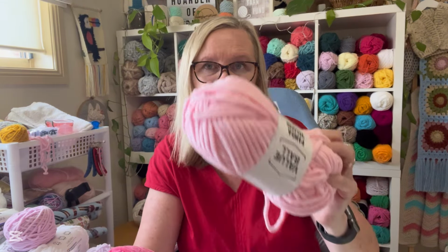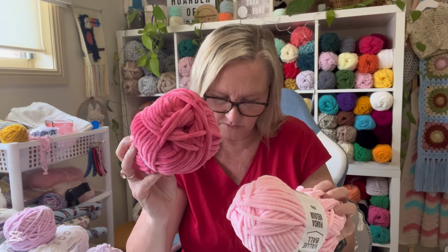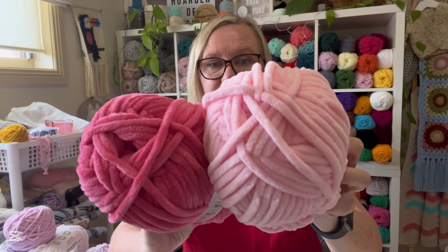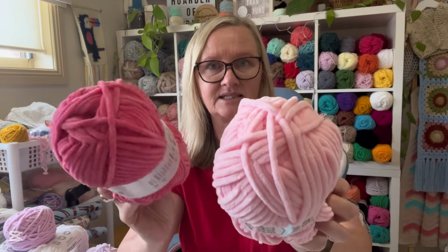They did have more of these colours. So we have blush and bright pink, sorry. So they're very, very pretty as well. There are very similar colours to this in the Parfait Chunky range.